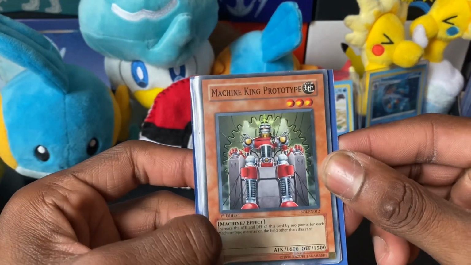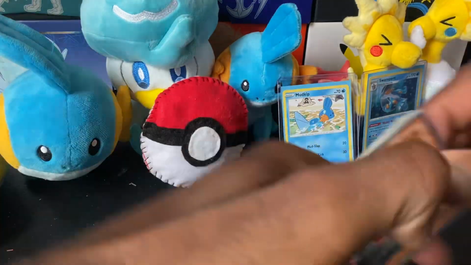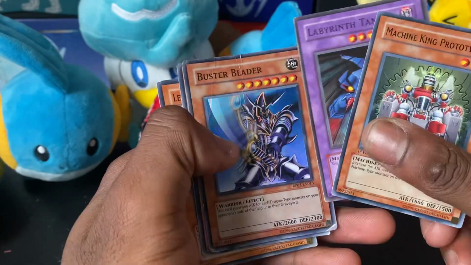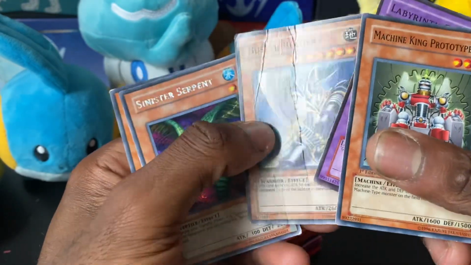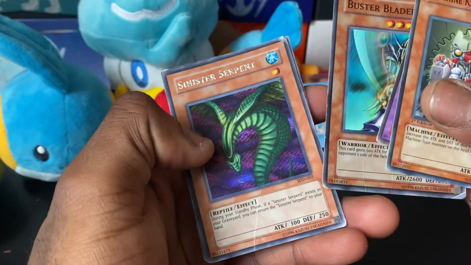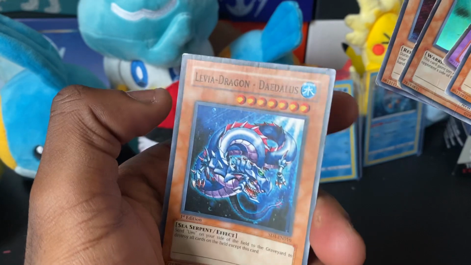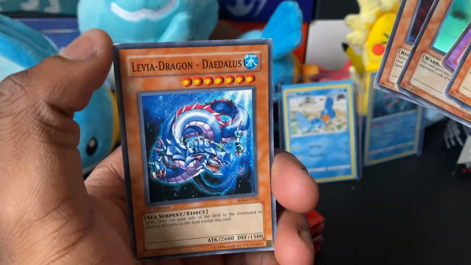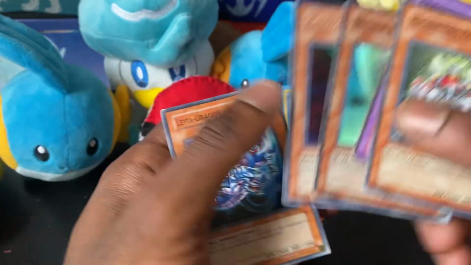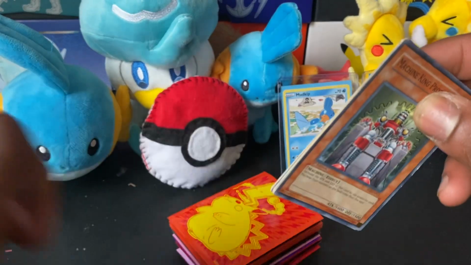So the first thing we got is Machine King Prototype. A Labyrinth Tank, which is super awesome. I really want this card for whatever reason. Got a kind of beat up Buster Blade, but that was perfectly fine by me. It's hollow. Got a cool Sinister Serpent. And we got a Leviathan Dragon Daedalus, which I like. Daedalus, I do plan on building a deck with this card. I don't know what I'm doing with it yet, but I do plan on building some type of deck with it.